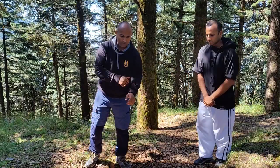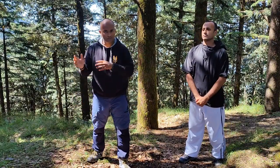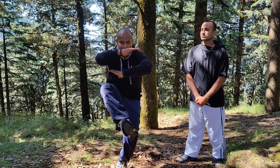Now, one of my favorite moves is also this one. This 18 Luohan is 3, 1, 2, 3 set moves. Once you are here and you stay here, somebody may ask, how do you use this?